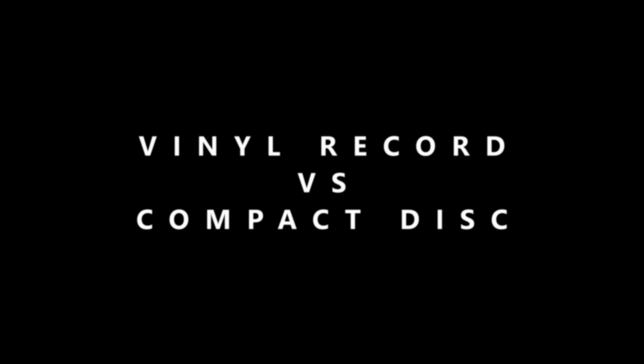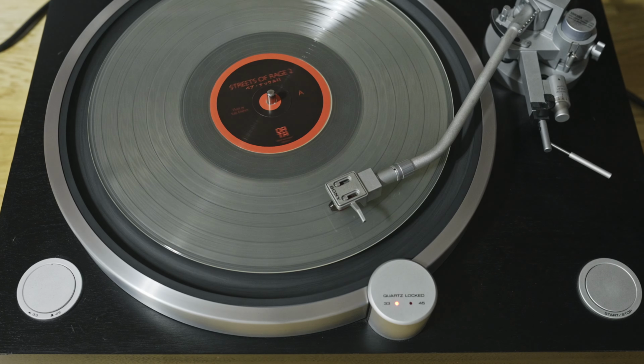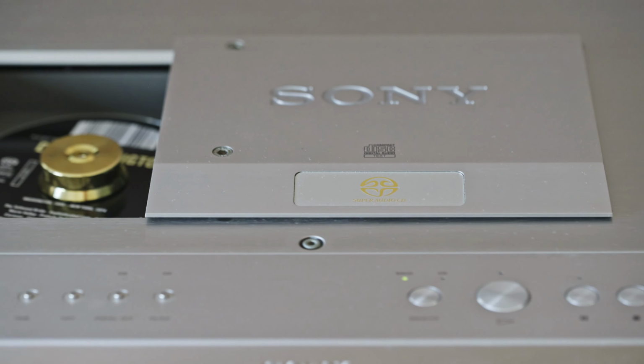Let's stray into a sort of flame-war field and let me ask a question. Isn't audio quality of a vinyl record better than that of a CD or even SACD? And before I answer this question, let's have a gander at some technical facts.